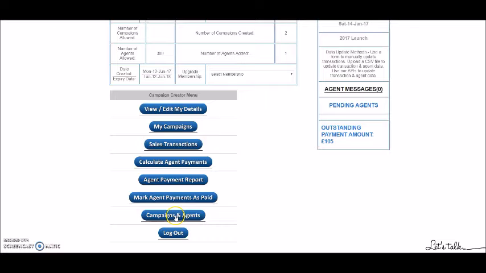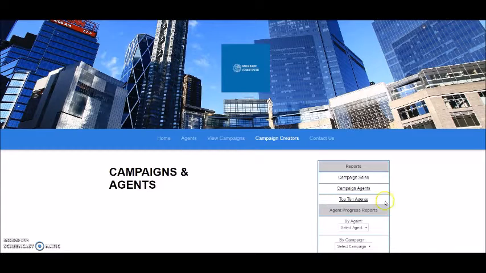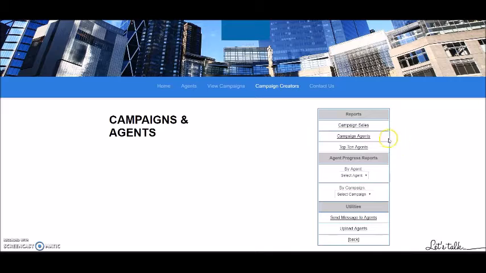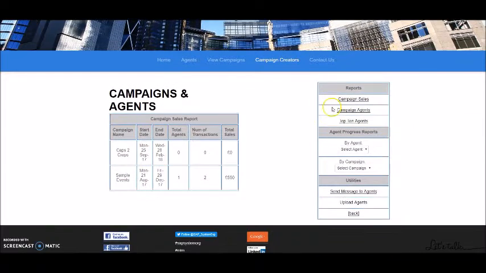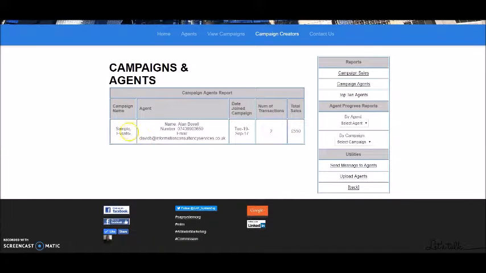We also have the campaign agent section. Clicking there to see what that offers, and that has different reports like campaign sales reports. Clicking that, that's what it shows. Only 2 transactions, but so it shows you the campaign name, the start and end date, the total number of agents in that campaign, total number of transactions that have been uploaded, and the total value in sales. Click on the campaign agent report, and it'll show you for each campaign total number of transactions, details of the campaign, total number of sales.